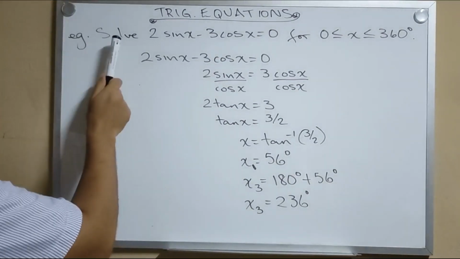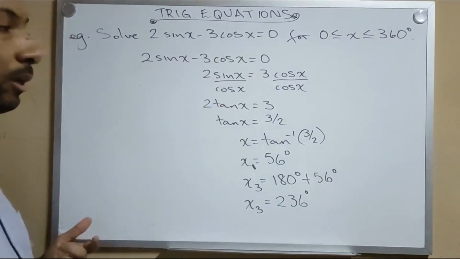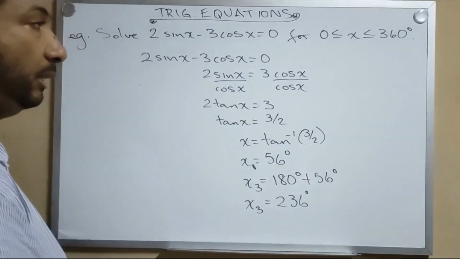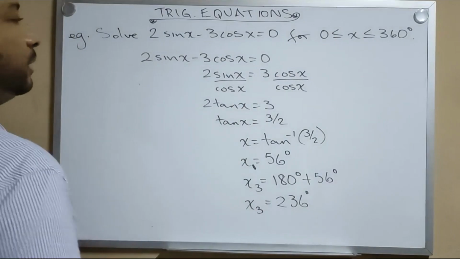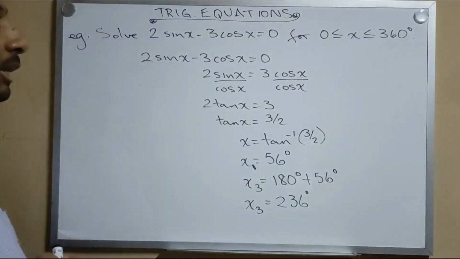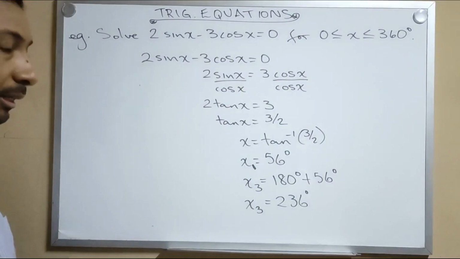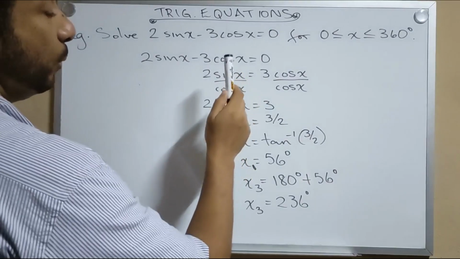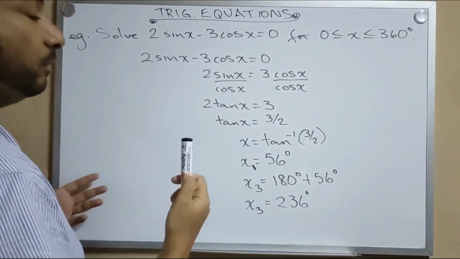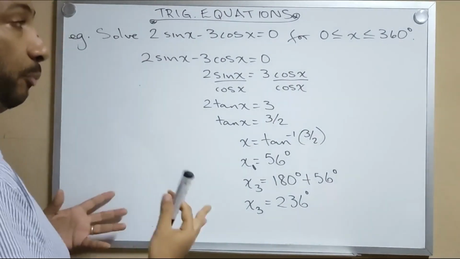Let's say we have the equation 2 sin x minus 3 cosine x equals 0, which we are to solve for angles within the range of 0 and 360 degrees. So one thing we can do is start by transposing that minus 3 cosine x to the other side of the equation, and in doing so we'll add it to 0, and so it becomes positive 3 cosine x. So when we look at this equation, we notice that there are two trig functions, but we don't want to solve it with two trig functions. In fact, it's rather impossible to do so algebraically.